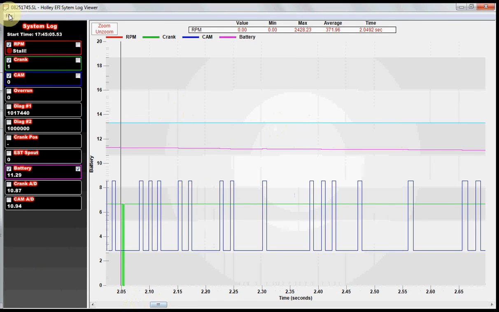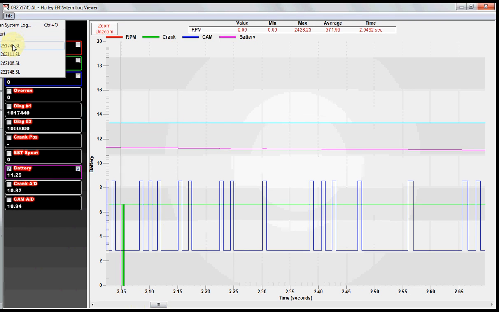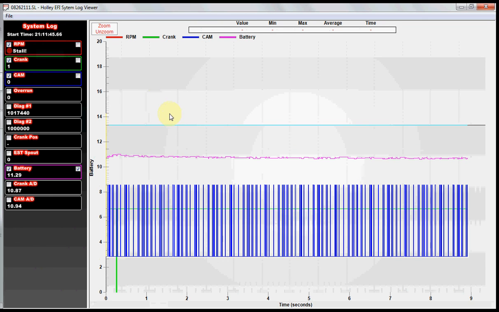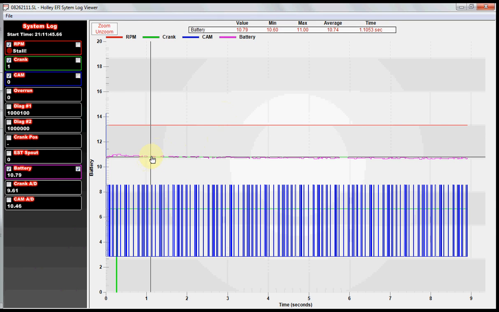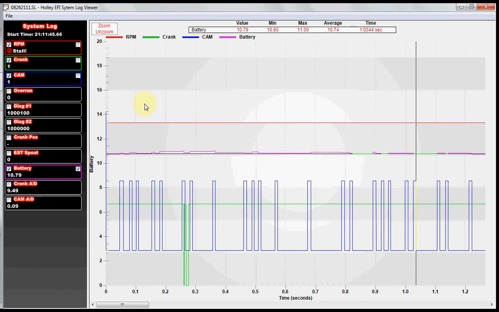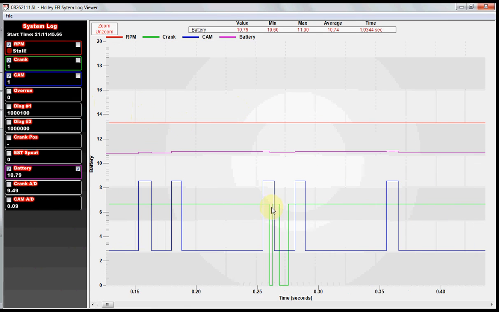So now understanding that, I'll show you the one again that we just made, which showed no RPM at all. That was 9:11 p.m. right here. So, as we saw before, here's our battery voltage. Not quite the best, but during cranking, as long as we have above 10.5 volts, we should be able to see our signals. We have no RPM. Let's zoom in right here, because I see this. I actually do have a little bit of a crank signal.